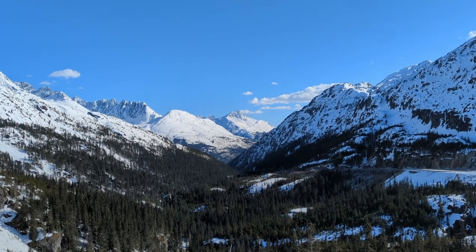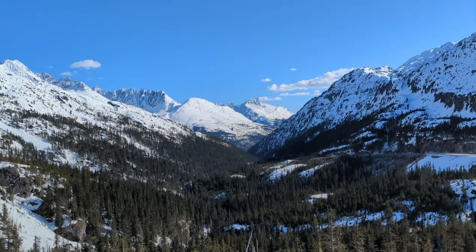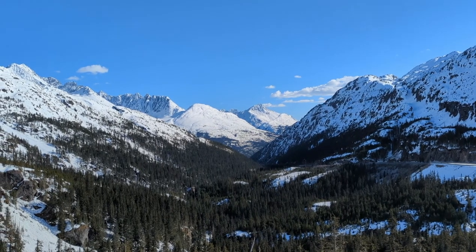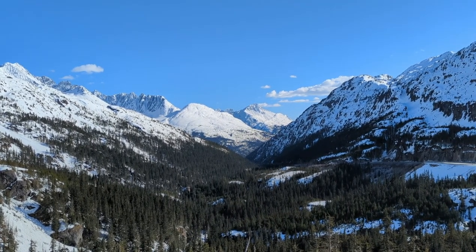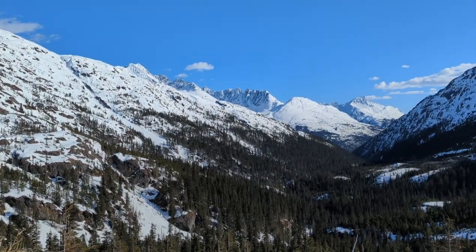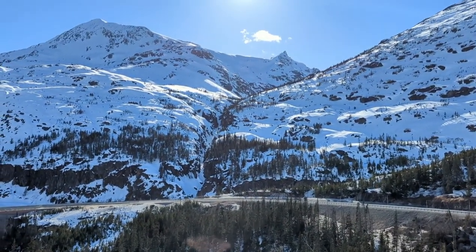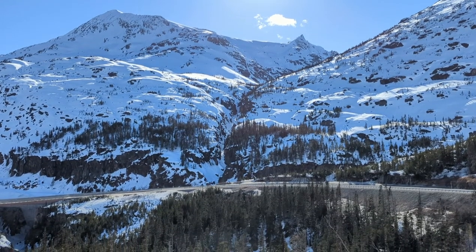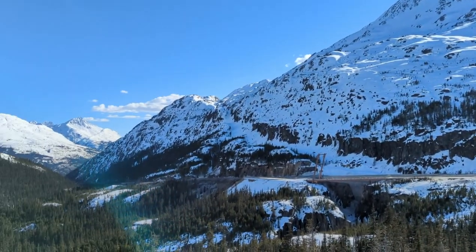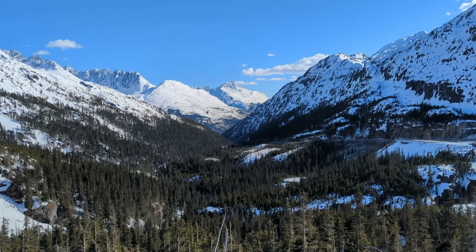Wow, wow, wow. This, to me, is one of the most epic views here along this drive. You'll notice on the top left, those are the Sawtooth Mountains, and this direction is facing towards Skagway. So if you went back down the hill towards this way, you would get back to Skagway. But this is my absolute favorite. And if you swing back over here by where that bridge is, you can kind of see where there is a dent in the mountain. And during the summertime, there is a waterfall that runs there too. So this is a definite stop. This is the pullout right past the scenic overlook that you'll pass where the bridge is. Definitely want to stop here.